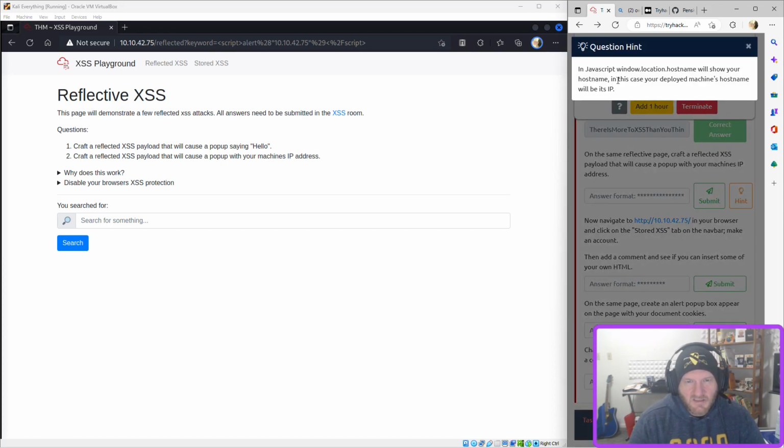Hint. In JavaScript, window.location.hostname will show your hostname.